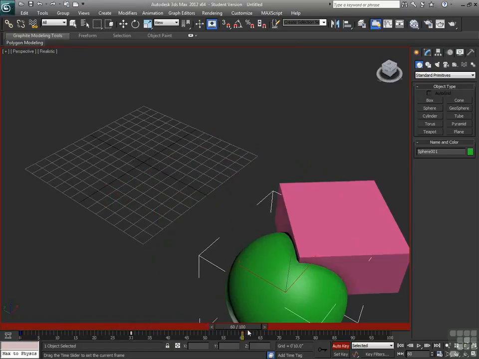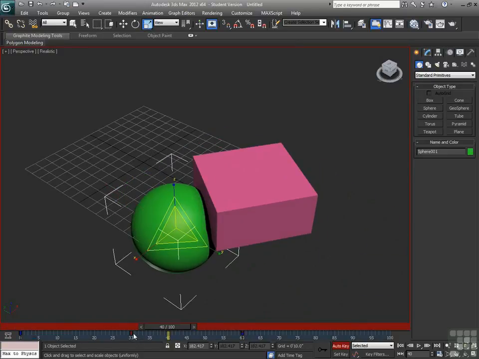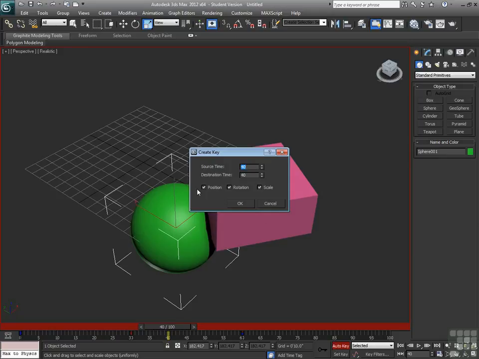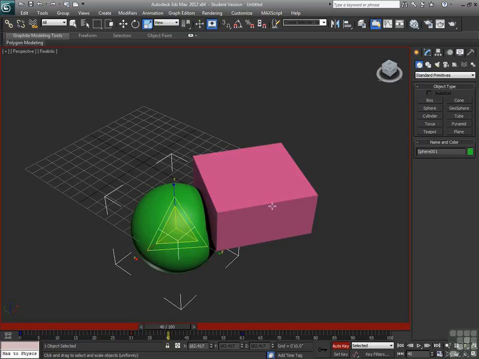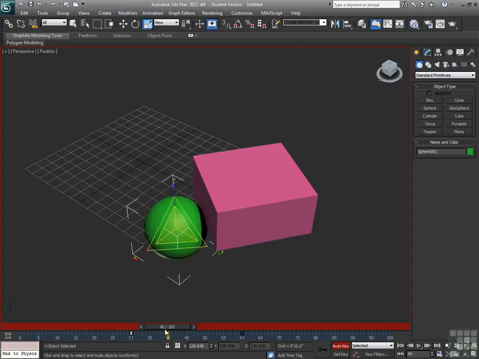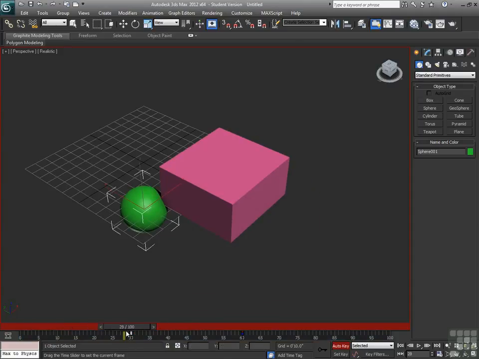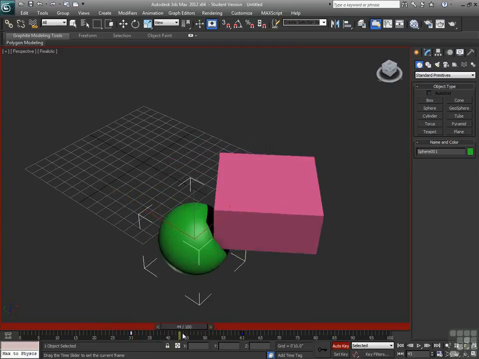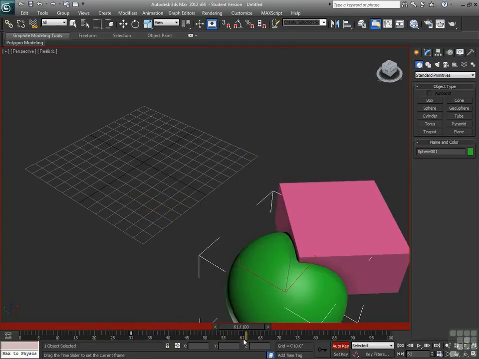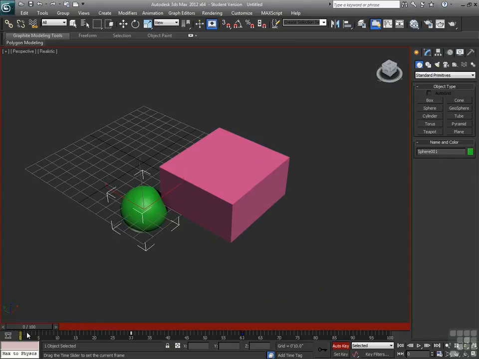Now that happens because it didn't have a scale key at frame 30. So when we originally right-clicked the time slider with the box selected, we set keys for position, rotation, and scale. So that prevented the box from setting a rotation key back here at frame 0. So all we need to do is still grab that rotation or the scale key and slide it out to the same spot in time as the move key. So now nothing happens until frame 30. The sphere scales up as it moves and the box rotates as it moves.